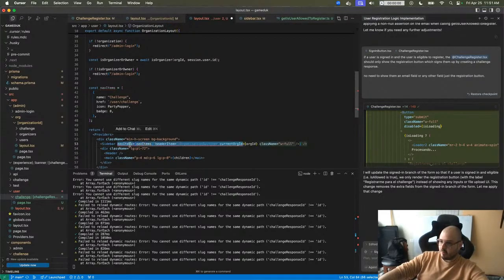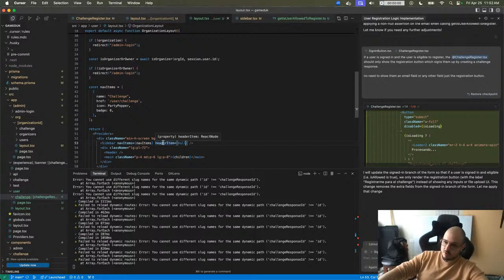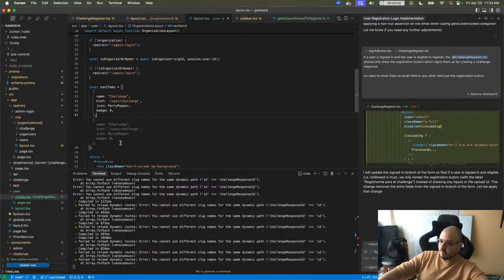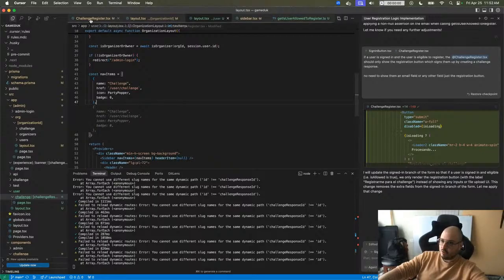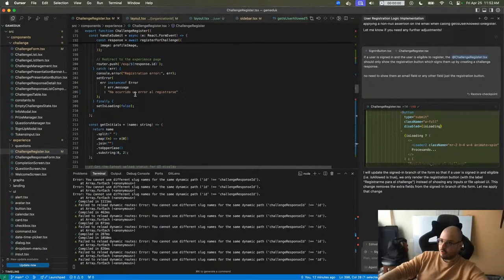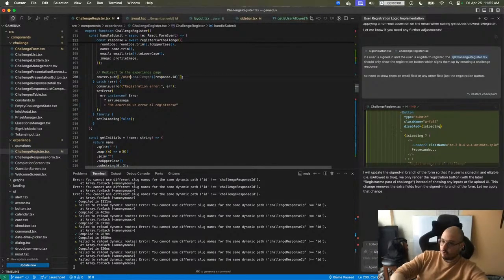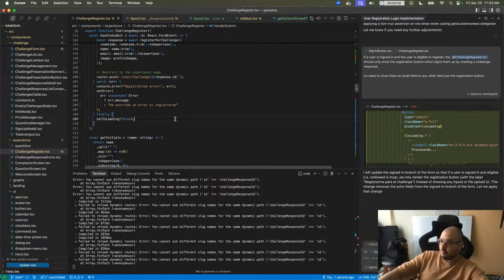So grab this, grab that. And the last piece here is that when you put the challenge register, it went ahead and inserted the first spot. This is not user slash challenge. And that should take care of that.